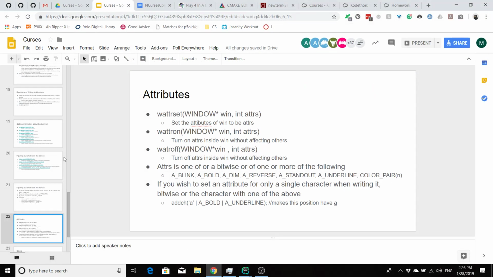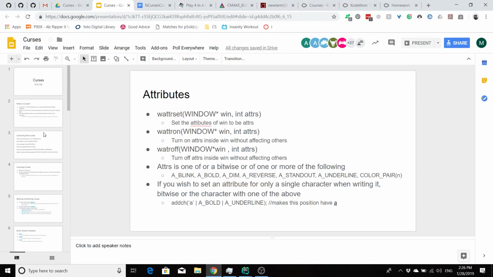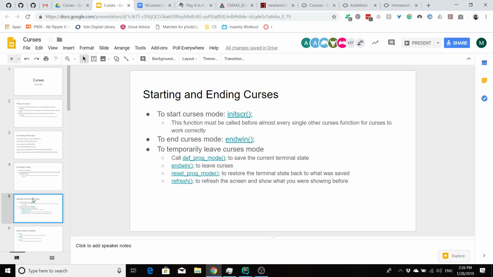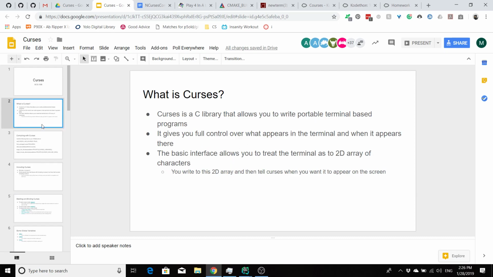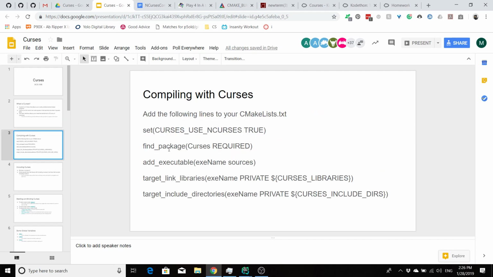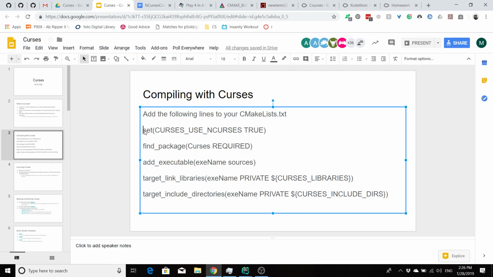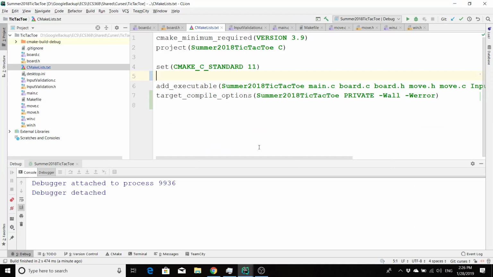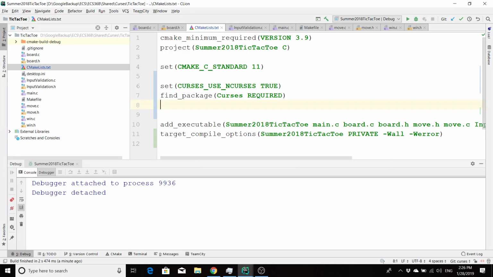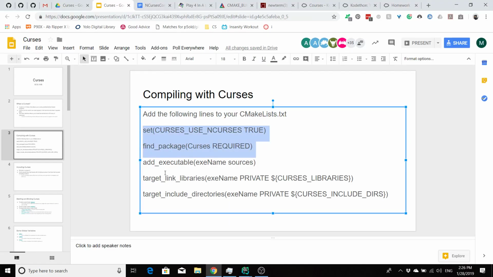So first thing for changing the CMake files, we're going to go back here and add these lines of code. We're going to want to use NCurses right here, and then target the link libraries and target the include directories.